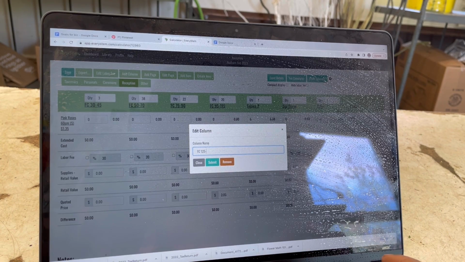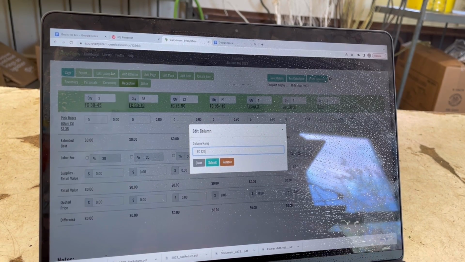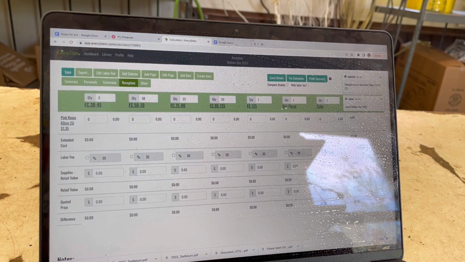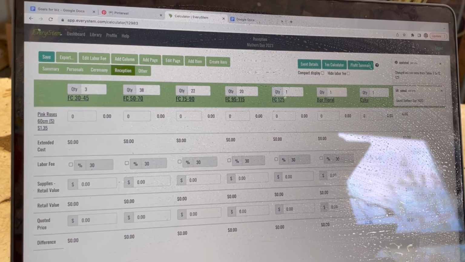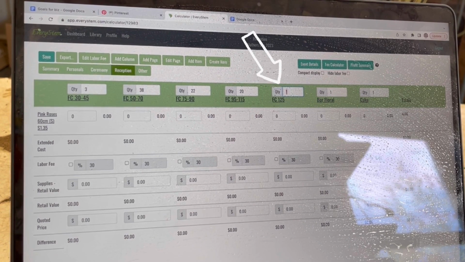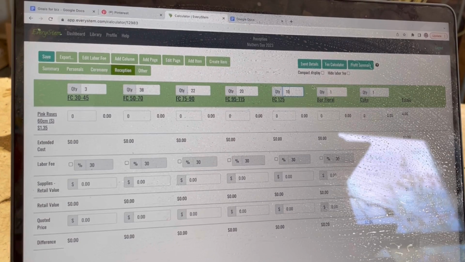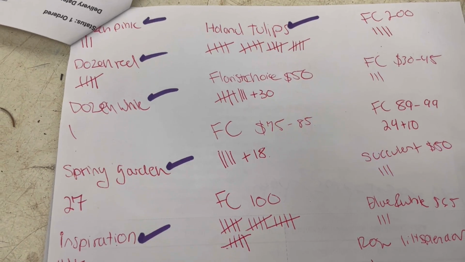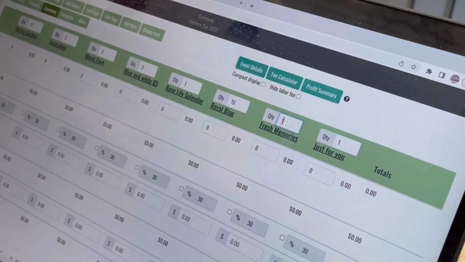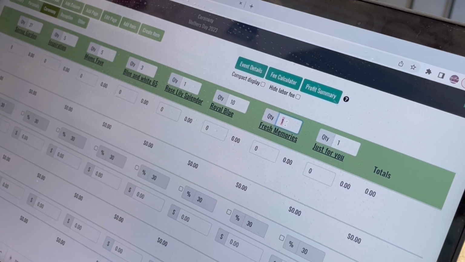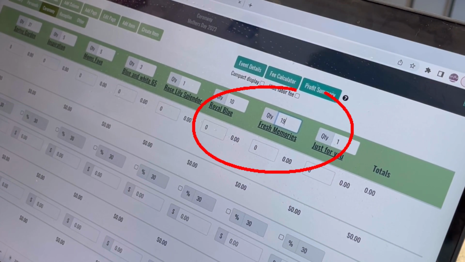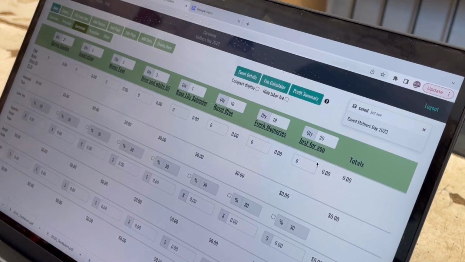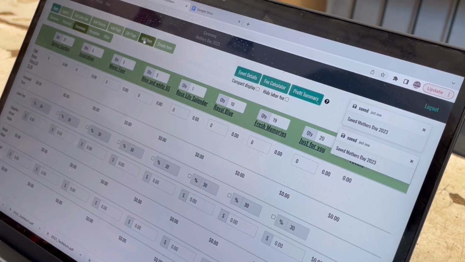Now, I'm not going to go too in-depth on how to use this software because they do already have an entire video stating how to use this step by step, but to go over this simply and quickly, I'm taking each of the columns at the top here, and I'm dedicating those columns to each individual arrangement. Now, based off those tally marks that I gathered earlier, I'm now adjusting the quantities to match those tally marks. So for example, we had 19 orders of the fresh memory flower arrangement for last year. So here I'm just updating the quantity to match that order.